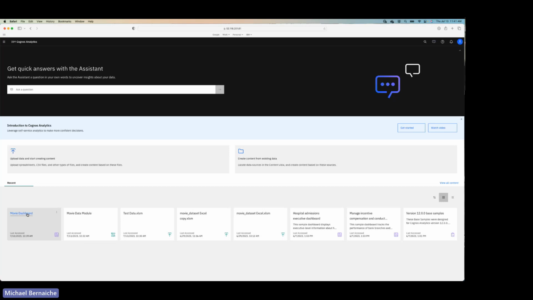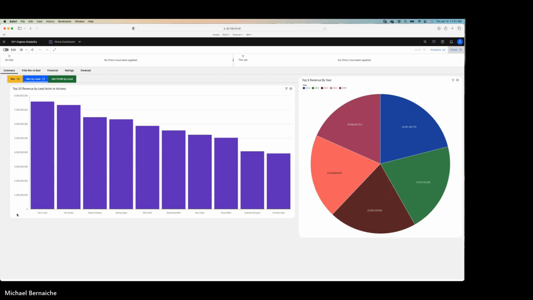So the first thing I want you to notice is I'm going to click the button, and I want you to notice how fast this loads. Are we ready? I mean, it was that quick. And there's 5 tabs on here, and I don't know how many lines the spreadsheet was, but it was quite a few lines that were brought in. And the spreadsheet was turned into a data module.